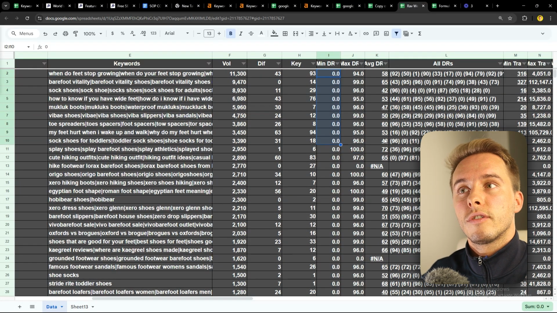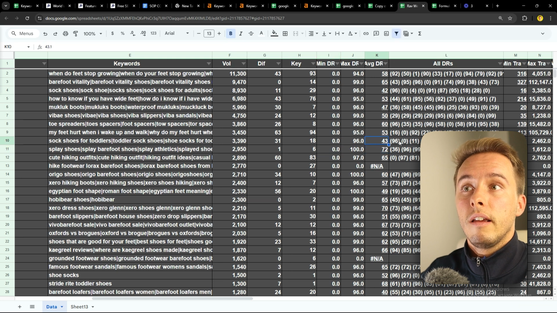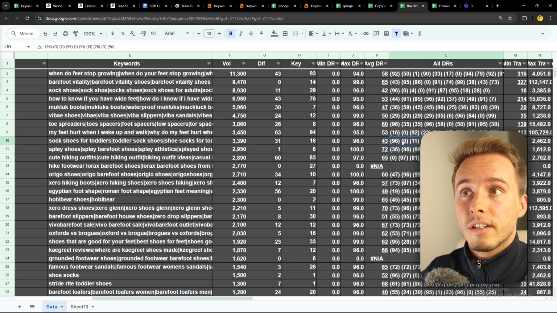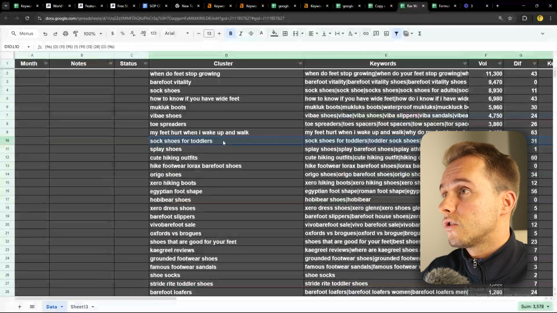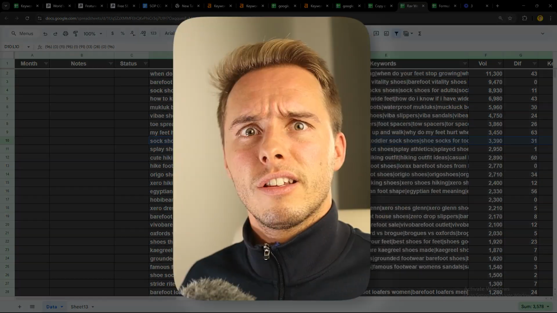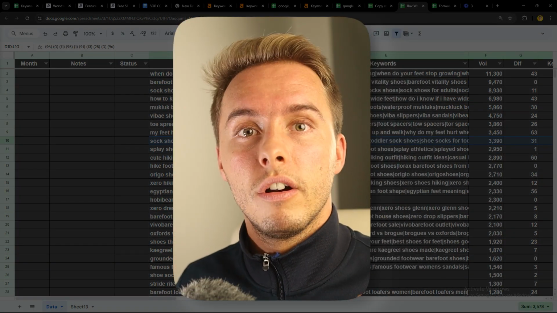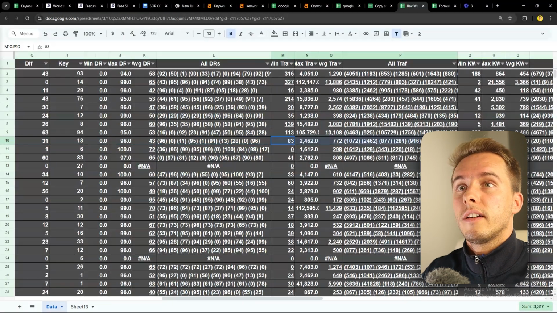let's look at the average. Because the lower the average, maybe, you know, for this one, there's like a random 0 there, but all the other ones are super high. But for this one, in fact, I can actually see here, there's a 0, 1 there, a 1 there, and another 0. So this keyword, for whatever reason, which is sock shoes for toddlers, so that's definitely a transactional, not a blog, has 3 websites that have 0 SEO power ranking there. And of course you can play around with all the other filters like traffic and so on.